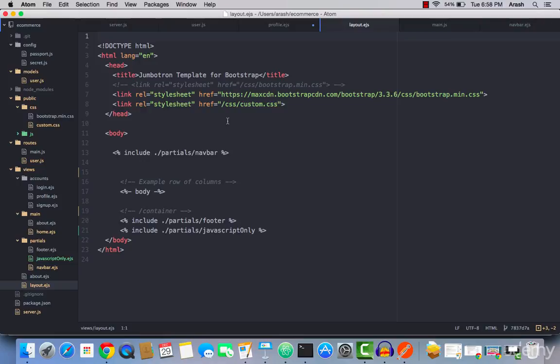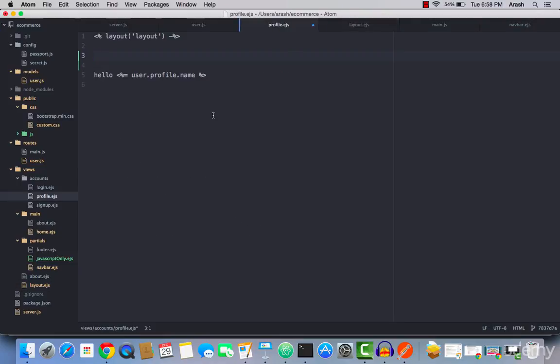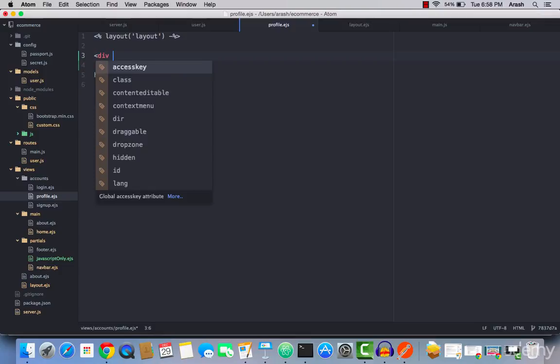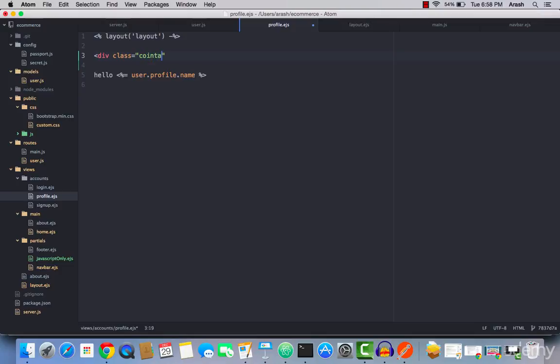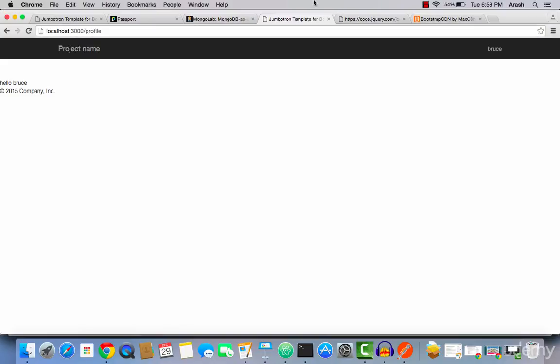So that's why all of the pages under the layout.ejs have to put div class container so that it will have some spaces on the left side and on the right side. For example, if you type in div container, save it, go back to browser and you refresh, and there you have it.